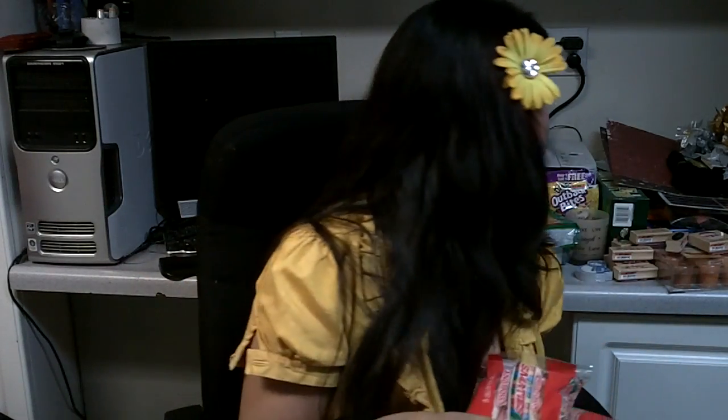Mason earns Swagger Bucks at school — you get prizes and you can buy things at school with them. A lot of students are buying Smarties — one Smartie for three of the little Swagger Bucks they earn at school. So I got him three bags. Then, of course, I had to get myself some Butterfingers — so much for my diet, right?